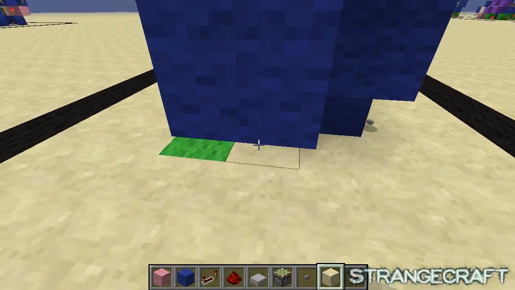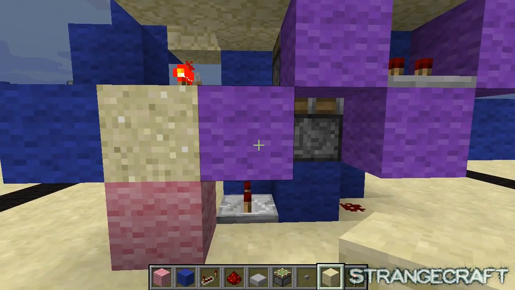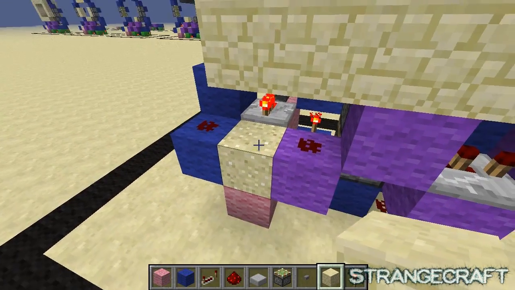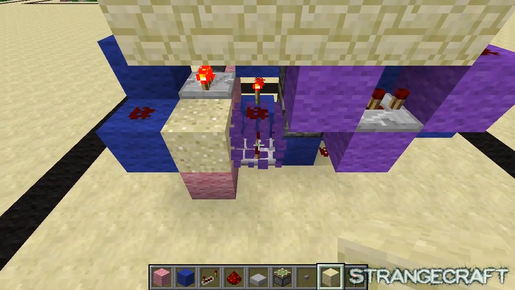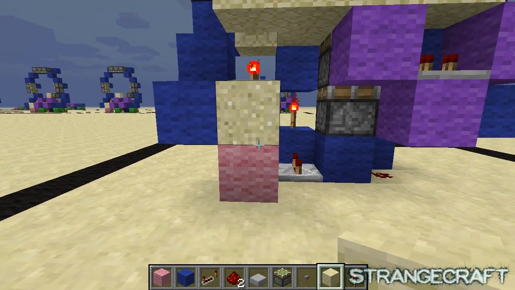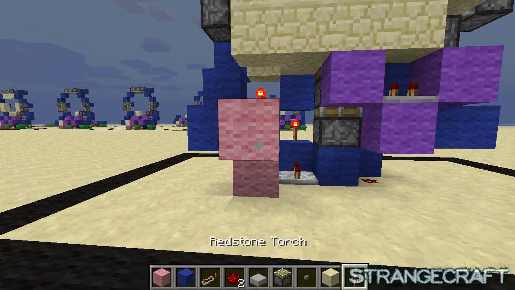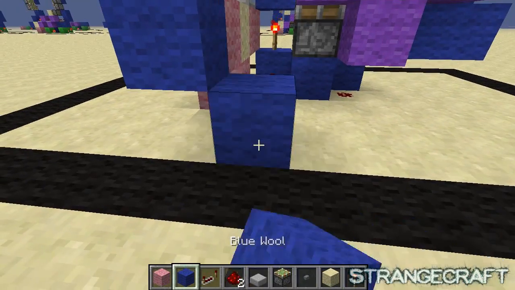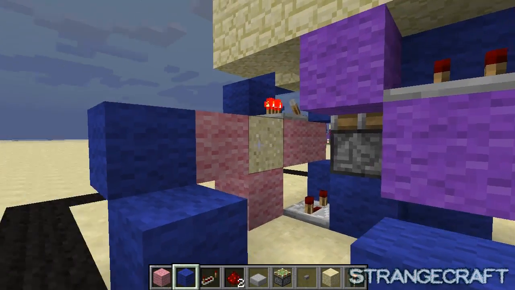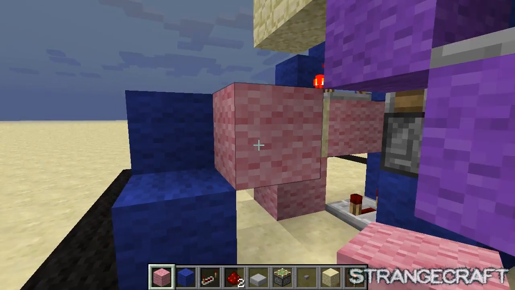So what you should be left with is this. Another thing, this block right here, which is next to the sand, we're going to be getting rid of that too. Then, all you're going to want is a block here, block in front of that, block down diagonal, a block next to this, and I'll explain that in a second.